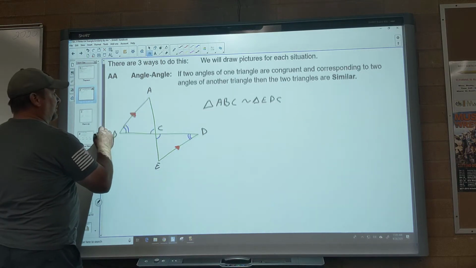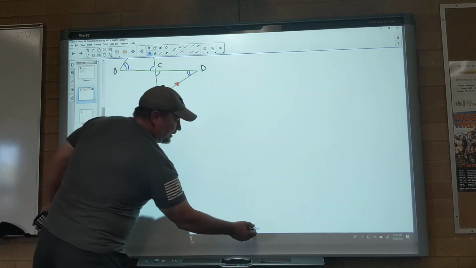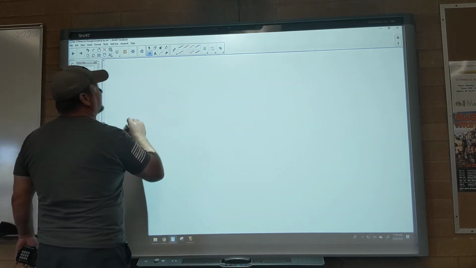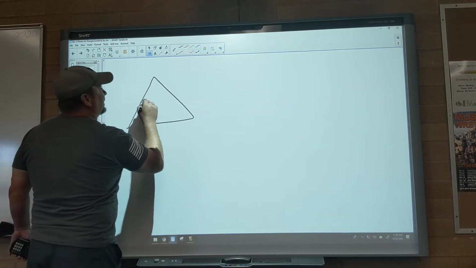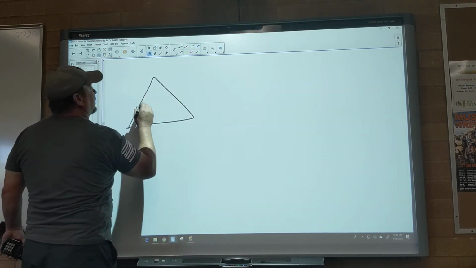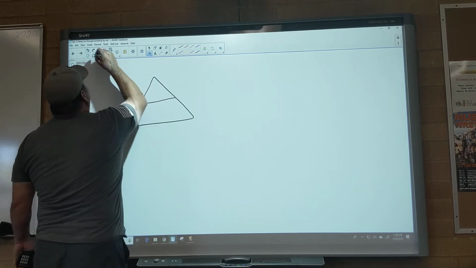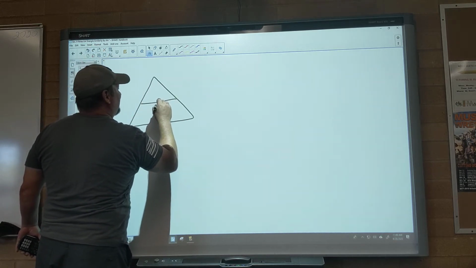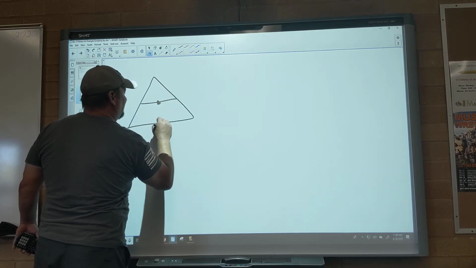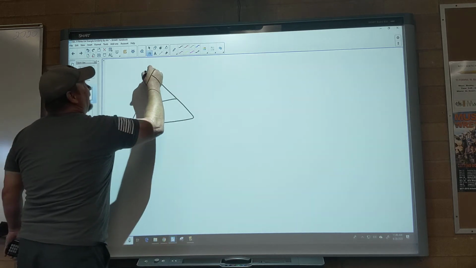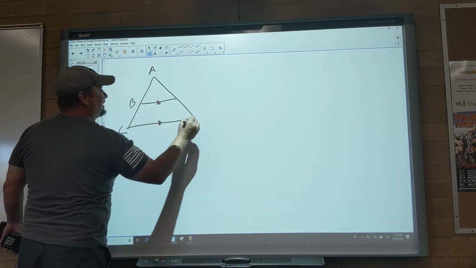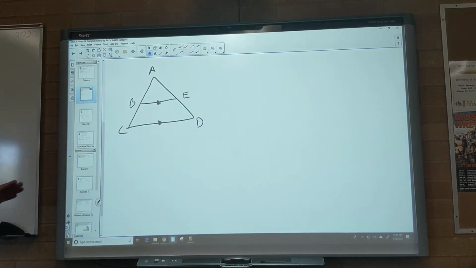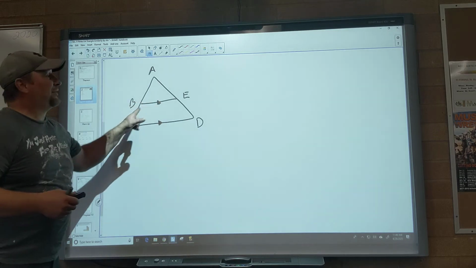Here's the last picture. You guys ready? I'll extend my page. Here's a picture that sometimes can be confusing to kids. You have to recognize, better draw a better line. You have to recognize. That's almost as bad as me, Mr. Lee. No, I'm the worst. Okay, A, B, C, D, and E. Again, nothing else is marked on this picture besides the 2 parallel lines.